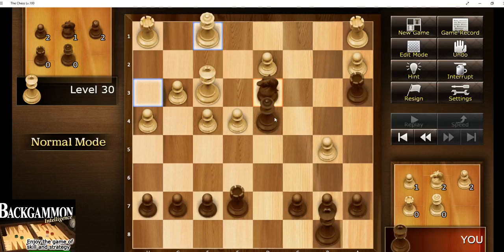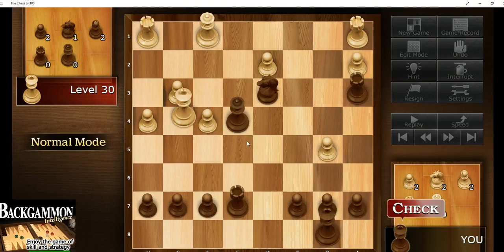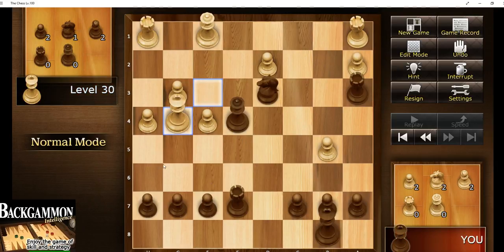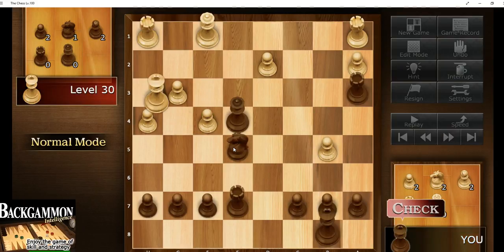Maybe I won't do the discovered check because this pawn is hanging and can be taken. And it'll just make life more miserable yet for the king. So we'll go ahead and remove that from the board. I would not give a shit for his chances right now, I'll tell you that much. Okay, its pawn is pinned. So I'll drop my knight back and check that king.